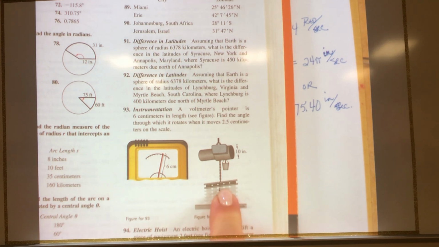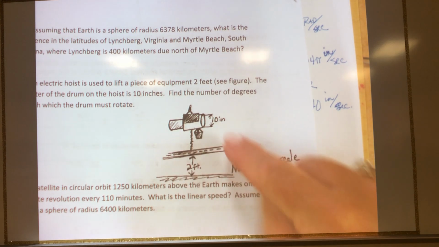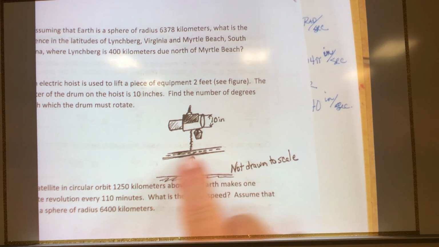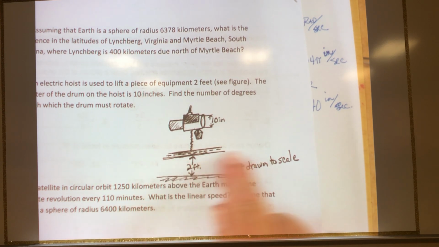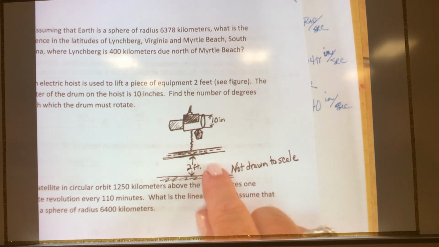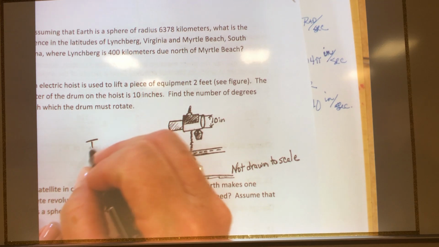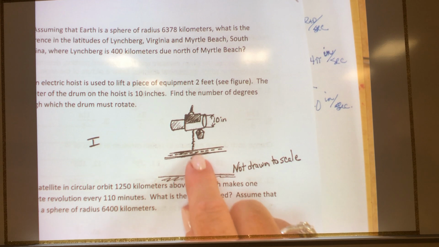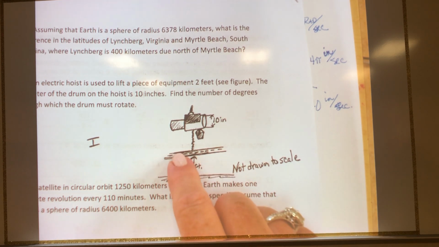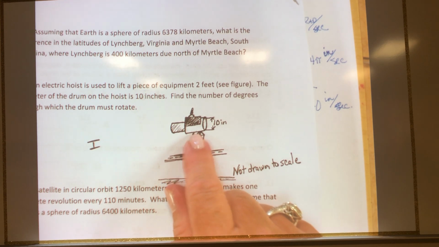So let me explain to you what this picture is. Here's what's happening. I'm trying to pick up this I-beam. Do y'all know what an I-beam is? It's like a huge metal beam. It's called an I-beam because from the sides, it looks like an eye. It's very, very heavy, so I can't pick it up by myself. So I use this thing right here, which is called a hoist.